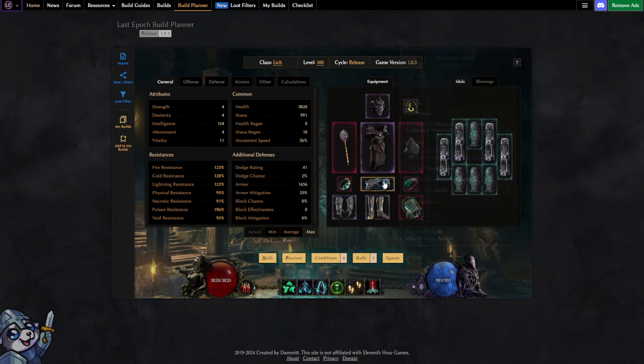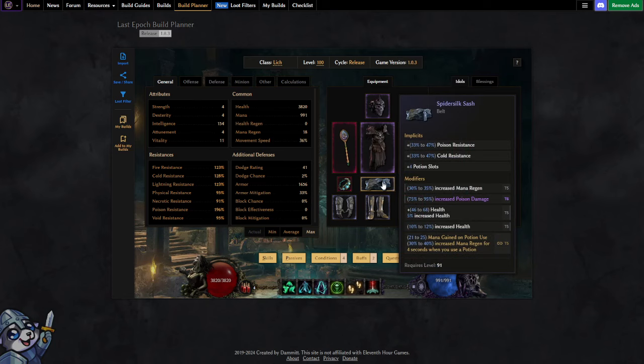We have a nice little belt here, Spider Silk, for the resistances. We have mana regen, because there's literally nothing better. I'm actually thinking about maybe slamming a unique belt, maybe a Viper Tail or something. Who knows? Or maybe getting a nice rolled Weaver one. I am not sure yet. We'll figure it out as we go along. But yes, we do want the poison damage. It is the best damage mod we can get on the belt for this build.